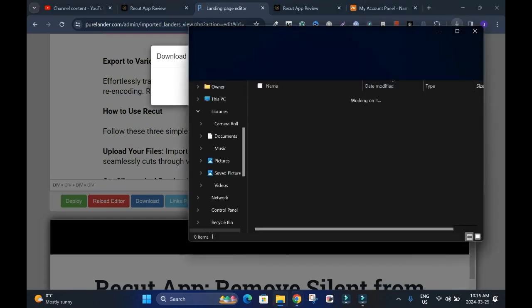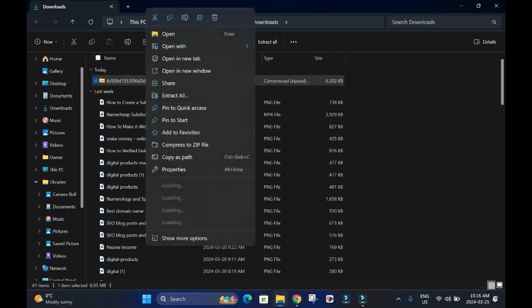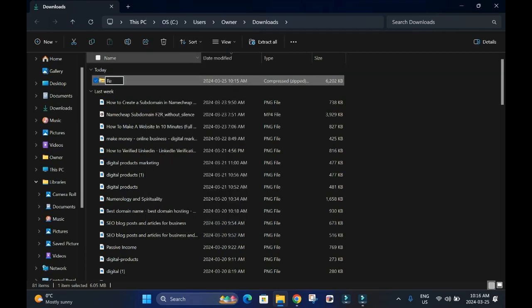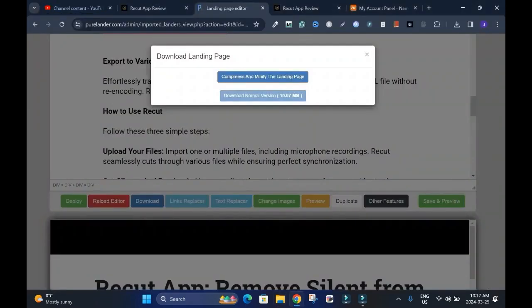I wanna go inside my folder and I'll right click and rename it. There used to be rename text down here somewhere, but it's showing up with this button. It took me a while to figure it out when I started using Windows 11. Click on it and I'll rename it RECUT app. Yeah, this is what it is, and this is compressed and zipped already. I'll close it and I'm done with this section.